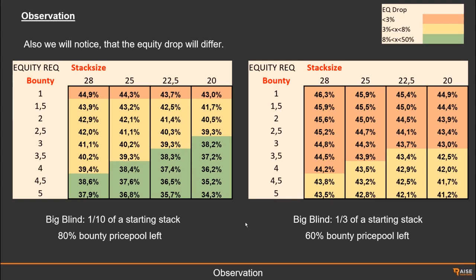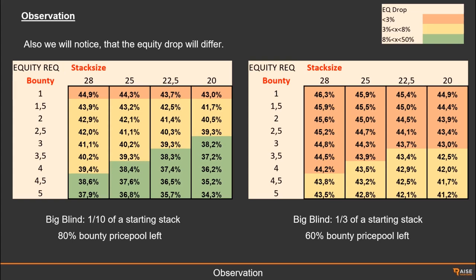And I have introduced a color coding here. So red would be lower than 3% equity drop, yellow would be in between 3 and 8% equity drop, and green would be in between 8 and 50% equity drop. So what is the equity drop? We are getting certain pot odds in game, and caused by the bounty, we will get a bit better odds because the bounty has also some value. So the equities which are stated here are the equities which you actually will need to call off the all-in. So those equities are already the final calculated equities considering the bounty involved.